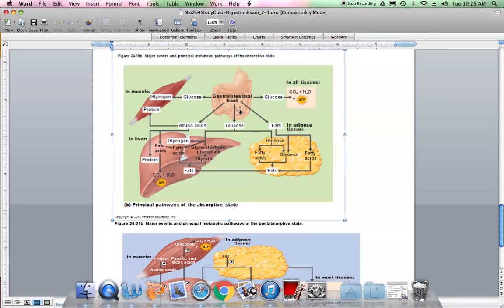What happens when somebody has diabetes mellitus is their blood glucose goes abnormally high because the glucose cannot get into the body cells. It stays in the bloodstream. So when the blood glucose goes up, this glucose enters the body tissues and allows cellular respiration. In this case, it's aerobic cellular respiration, so glucose plus oxygen will be broken down. The glucose is broken down by body cells in order to get ATP energy, and then carbon dioxide and water are released. If you have more energy than you need, the body will begin to build adipose tissue.